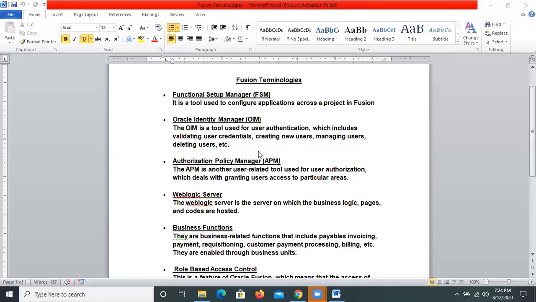Now the employee role. I told you he has three roles: number 1 application implementation consultant, number 2 IT security manager, number 3 employee role. In the employee role, users will be given employee self service. They can create their own report.